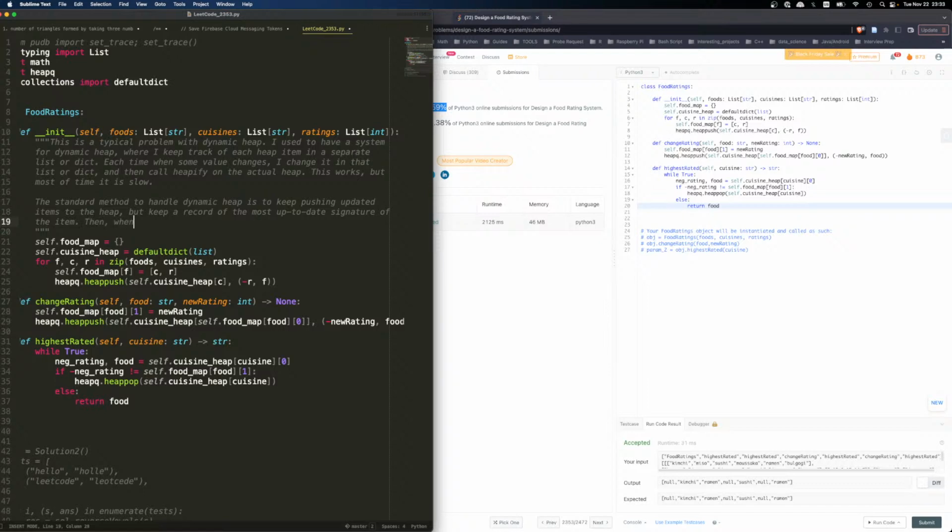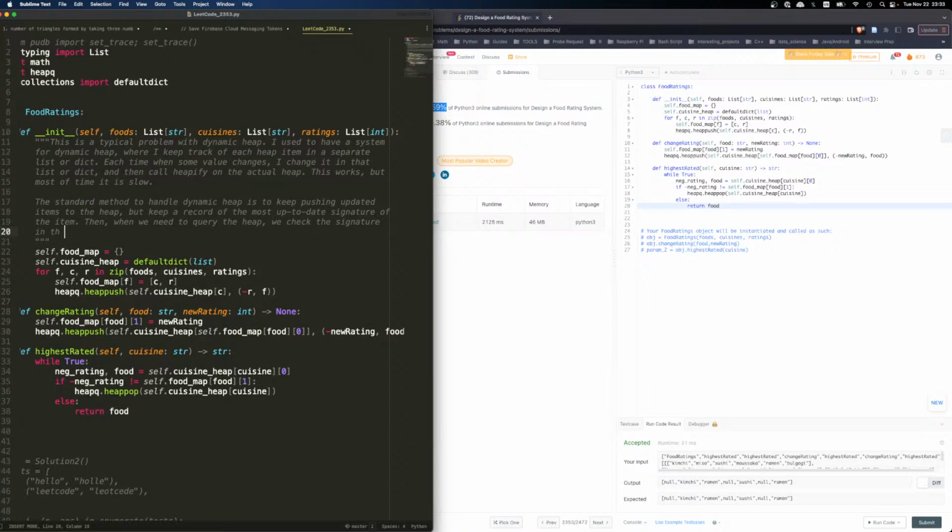Then, when we need to query the heap, we check the signature in the heap against the up-to-date signature outside.